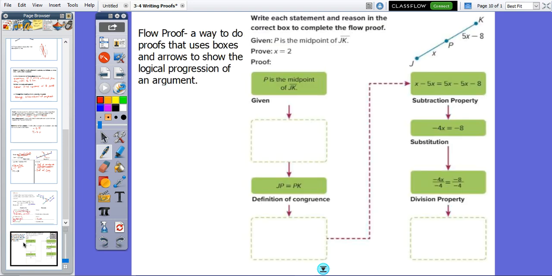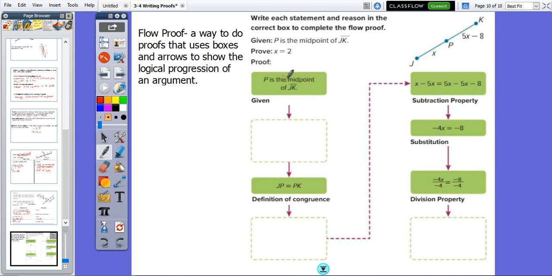All right, let's look at our last one. So we talked about flow proofs. I mentioned it, but let's talk a little bit more. Flow proofs are just a way to do proofs. It just looks in a different format. So here we have a box. Inside the box is what we call our statement, and then outside the box is our reasoning for that statement, why we're allowed to say that. And then you see the progression that this follows, the argument, and how we ultimately get to the final answer. So in class, I filled in this middle part because this is the part where it does things a little differently than the last two. So let's see what happens.